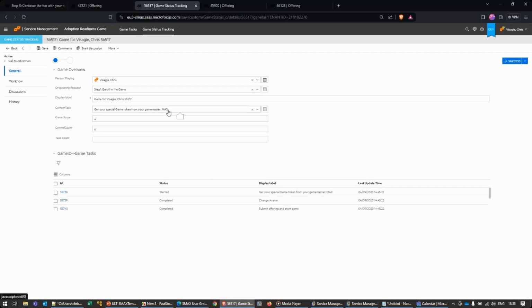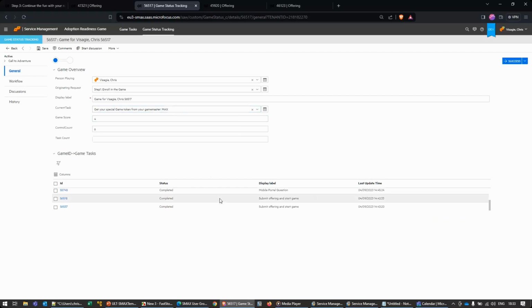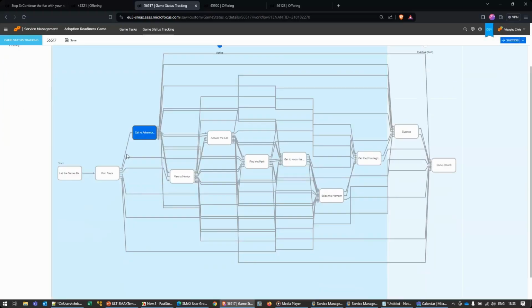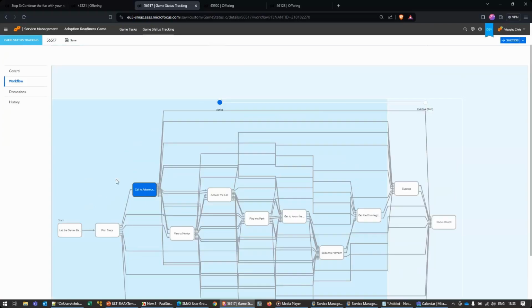We keep track of what the next task is. This then defines what the storyline or the gameplay is. And over there we've got all the tasks that have been completed as well as the ones that have started. And again, from a workflow, you'll see we are currently there, and as part of it, we jumped all over the gameplay in the past.